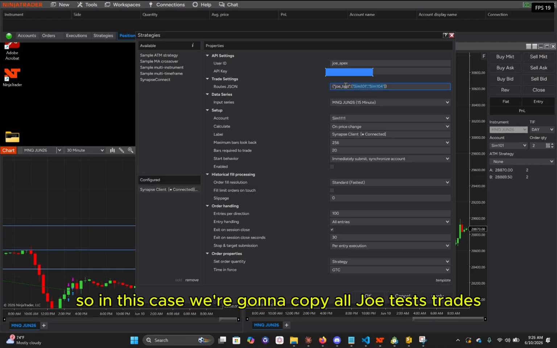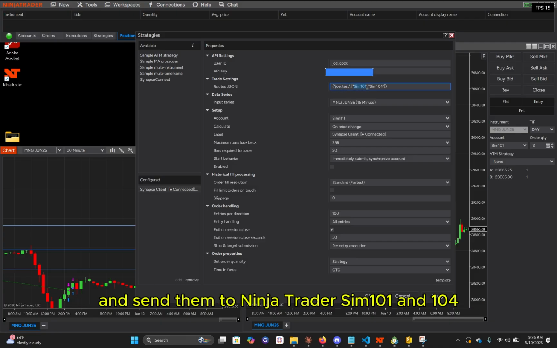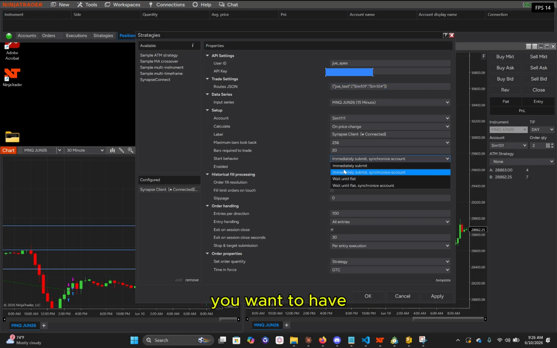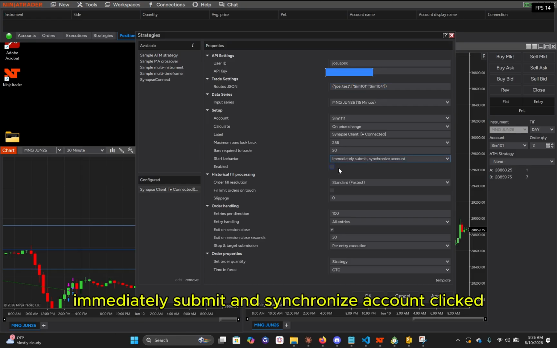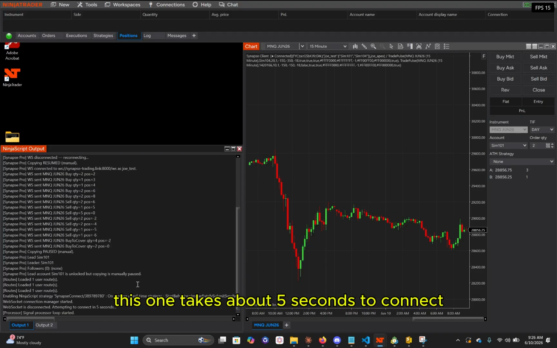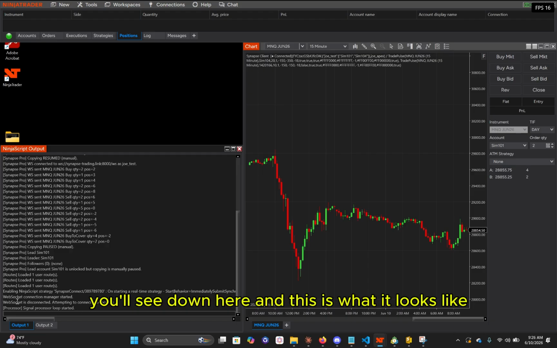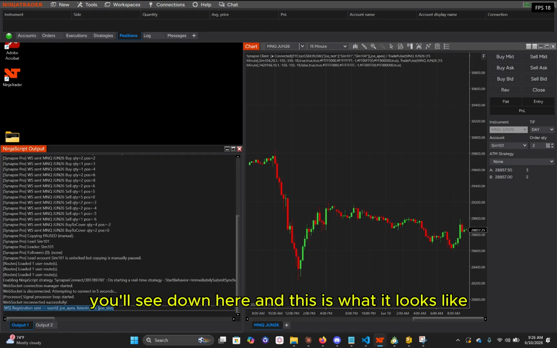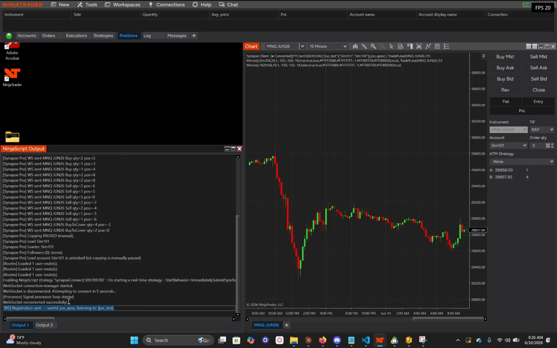In this case, we're going to copy all JAO test's trades from MetaTrader 5 and send them to NinjaTrader accounts 101 and 104. You want to have immediately submit and synchronize account clicked and click enable. Once you click apply, this one takes about 5 seconds to connect. You'll see down here, and this is what it looks like when you're successfully connected. It also says it right there.